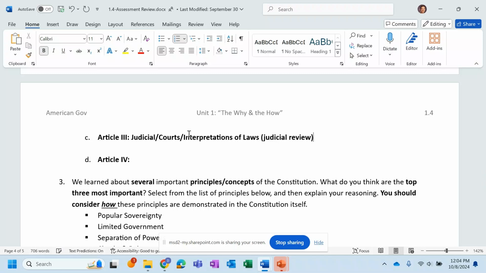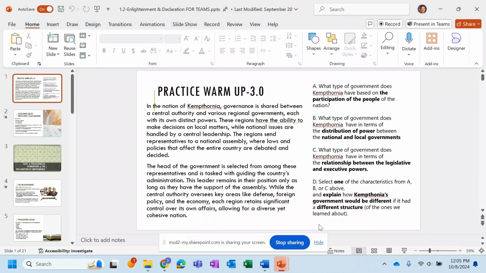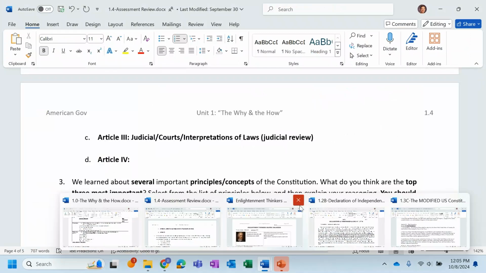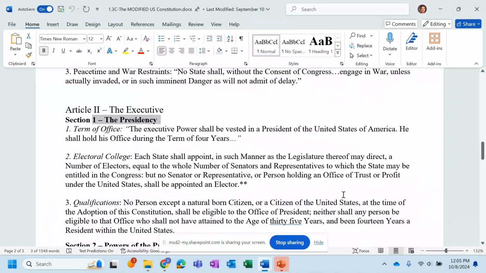It was not written out in the Constitution, and it doesn't become an expressed power of the judicial branch until 1803 with Marbury v. Madison. However, historically, it was kind of implied that courts had the power to declare laws unconstitutional if there was a written constitution. So it's not like they staged a coup or anything, but it's not specifically in the Constitution. Article 4, I'm going to get out of these so that I can better show you, okay?